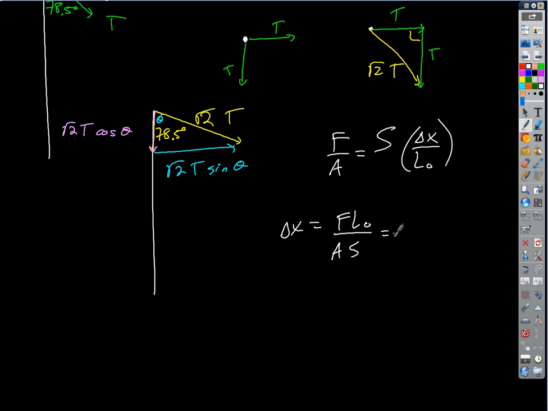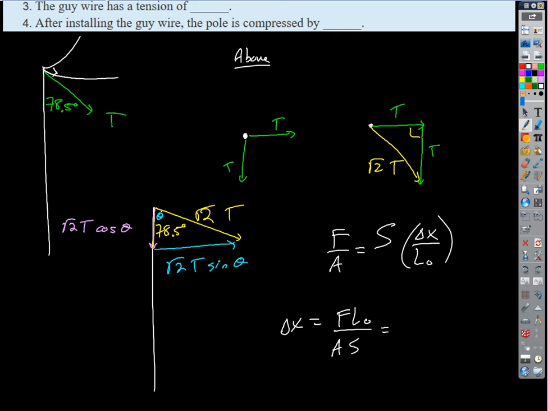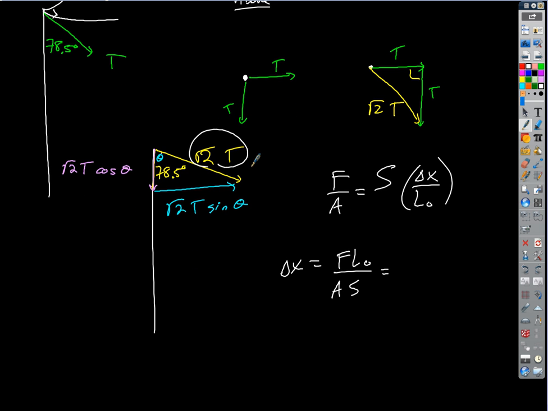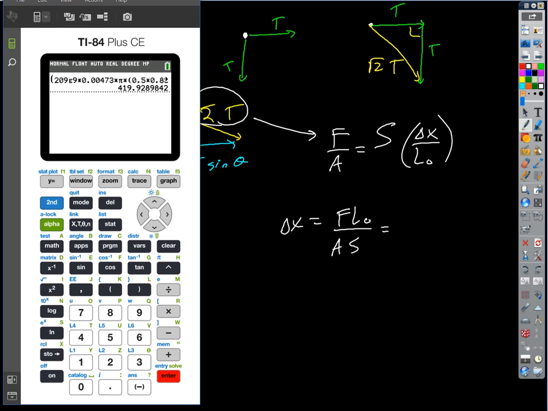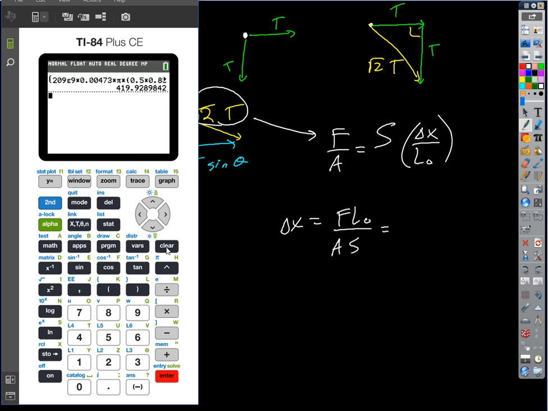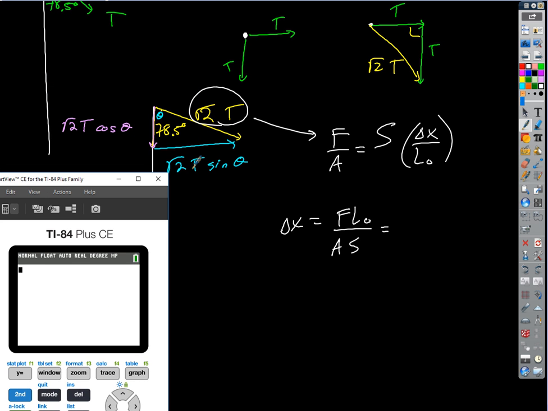So we can plug in numbers for that. And there's the force, square root of 2 times T. Let's plug all that stuff in on our calculator. Questions so far? Is that making sense? This time let's calculate everything line by line so we can check. So what's the force? Actually, this is the force: square root of 2 times T sine theta. I'm going to change that. That's the shear force, only the horizontal component of the combined tension of the two lines.